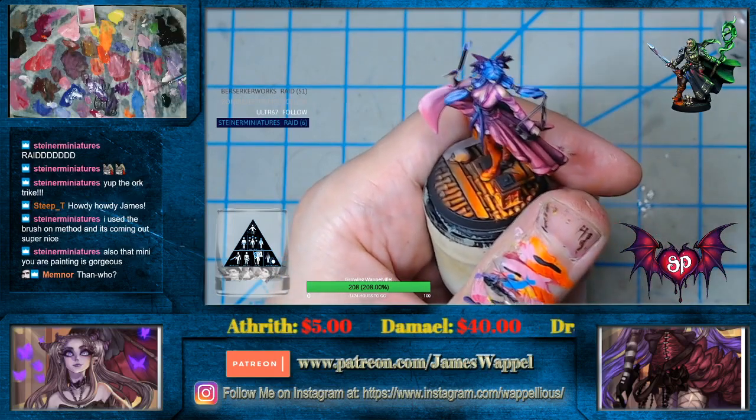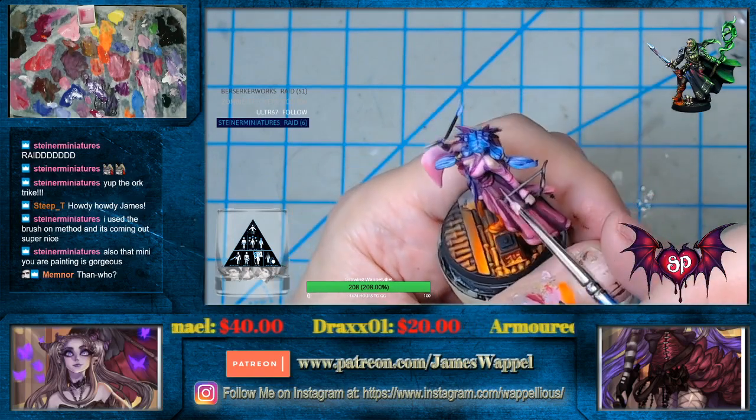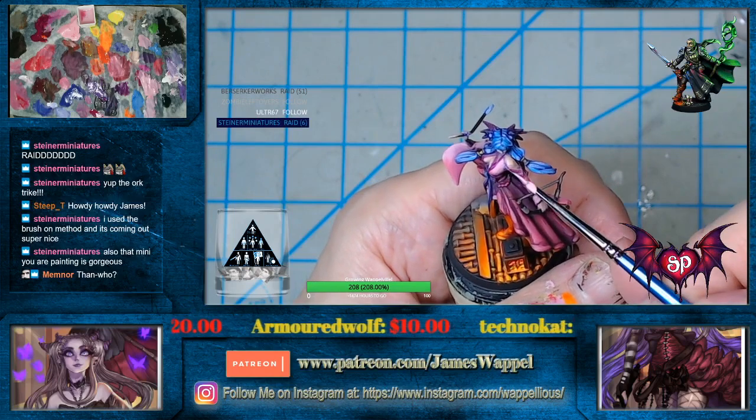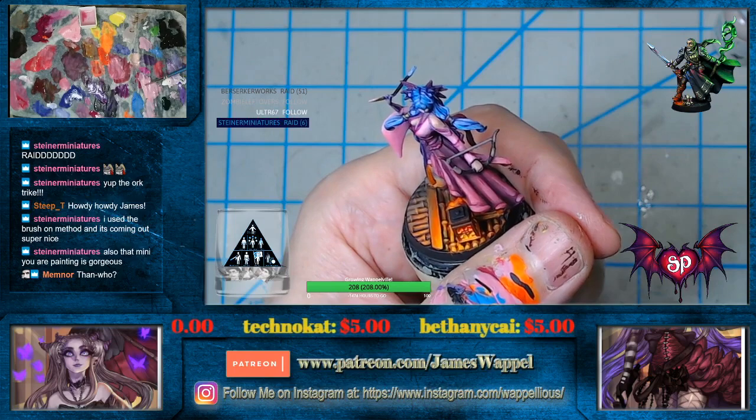This is that bubblegum pink, I believe. Yeah, bubblegum pink. I'm going to go back in with some lights now. Just because I can.